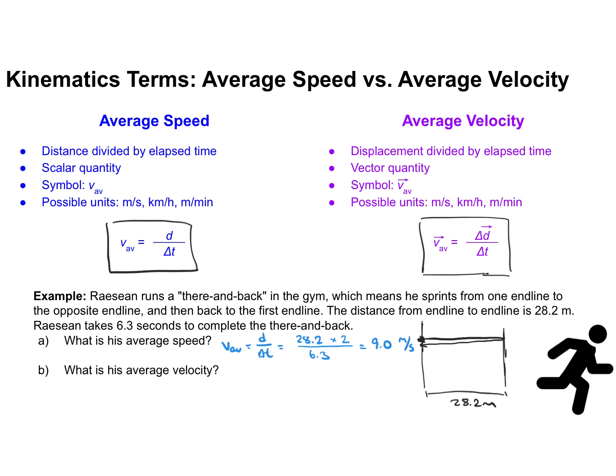Okay, the average velocity. I'm just going to go straight with the formula in purple there. That is the displacement divided by the elapsed time. Now the displacement is 0. The displacement is 0 because the ending position is the same as the starting position. So 0 divided by the time of 6.3 equals 0.